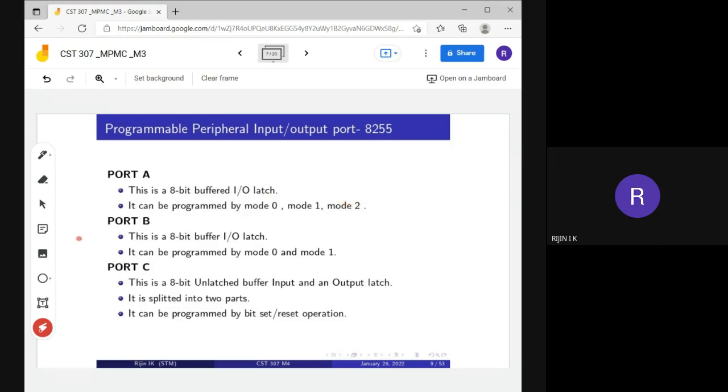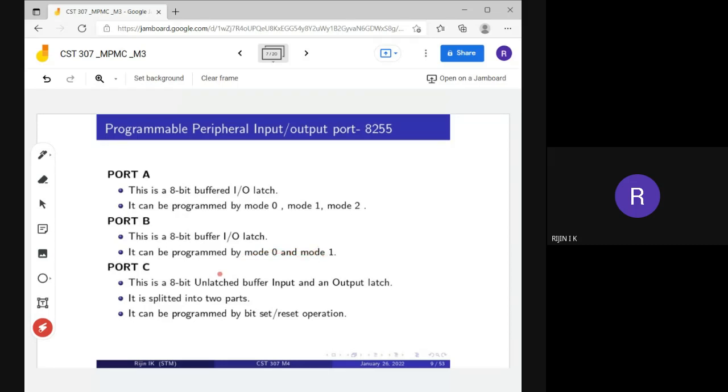Similarly, port B is also an 8-bit buffered input-output latch. It can be programmed in mode 0 and mode 1.